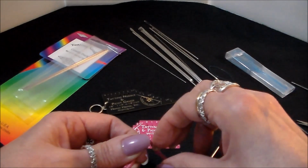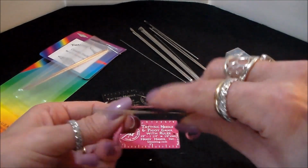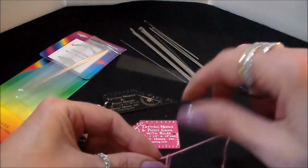See how I get sidetracked? I think that comes with age. At least my kids tell me that all the time. Mom, you're getting older. I keep telling them, no, I'm still 21.